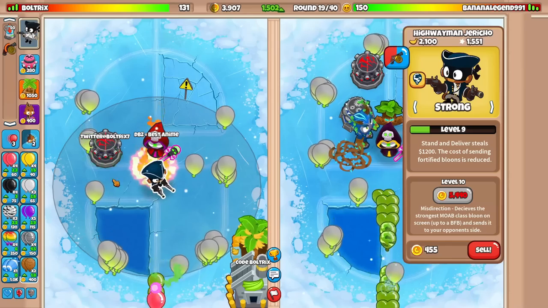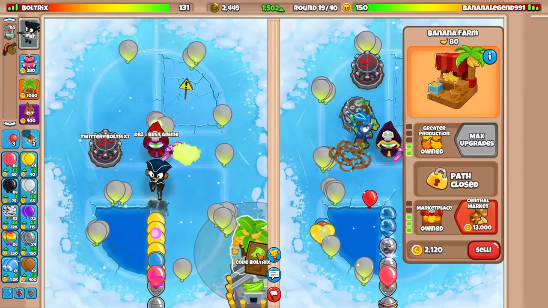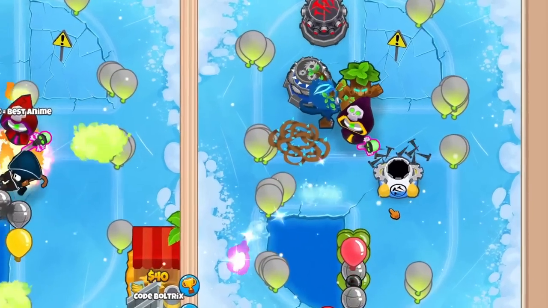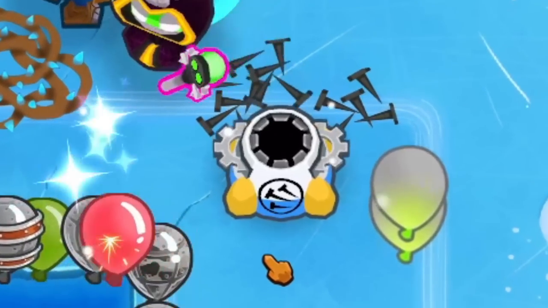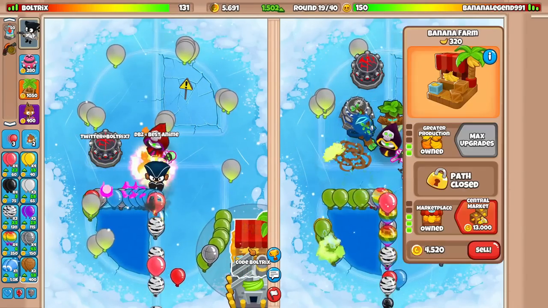By the way, I normally do this, but I forgot to set Jericho to strong. Strong is the best targeting for him, I believe. Oh, he's got the spike battery. He's got his final pop and power attack. Interesting. Okay, so we could just go late game with him.